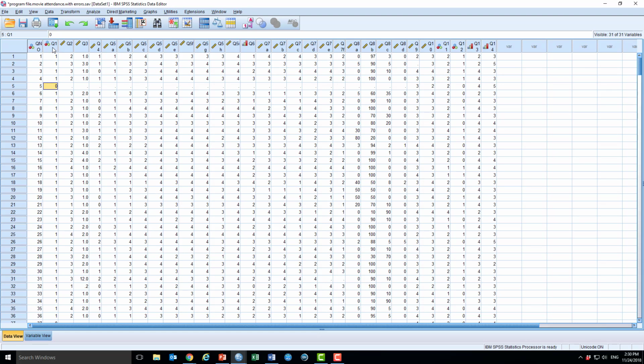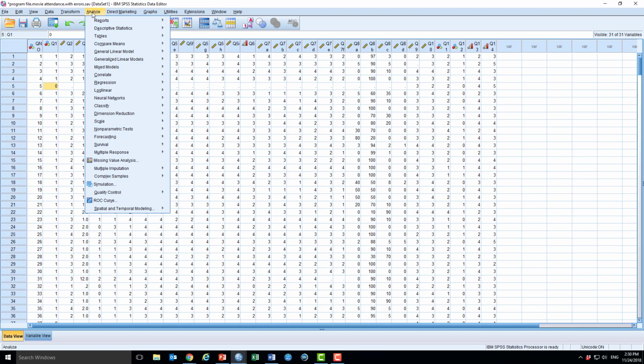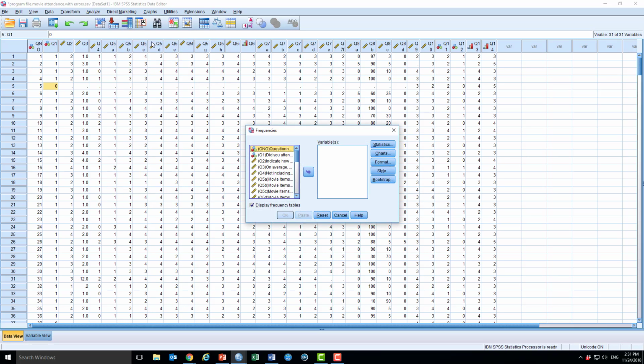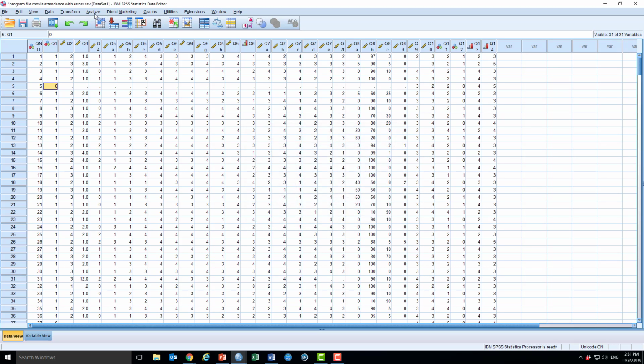What we can do is run some kind of steps. Let's look at Analyze. If you look at the top, you can see those are the tabs. In the Analyze tab, we basically want to run some frequency testing. We call that frequencies, to count how many ones, how many zeros, and if anything else. Let me go back again so that you can figure out how to do this.